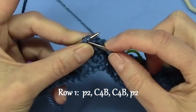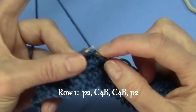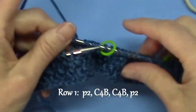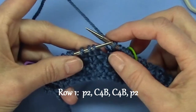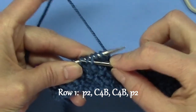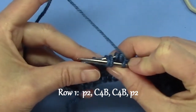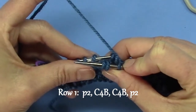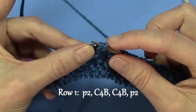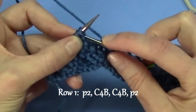Then I put these two stitches onto the needle, and now I just knit four — one, two, three, four. Do that again: cable four to the back. Those have to be at the back of this needle. I pick up the next two, slide them all off like that, and I rescue those two. Then I transfer these two onto the needle, and then I knit four.